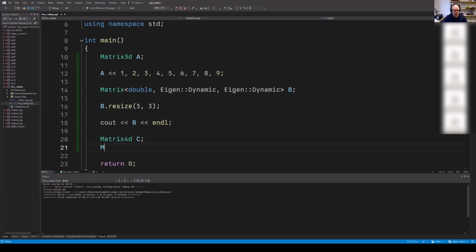But if you do MatrixXd, the data will be allocated on the heap when you resize. So the management of the data inside is automatically handled. So when you go out of scope or after main has terminated, they will be deallocated automatically, but it will be allocated on the heap.